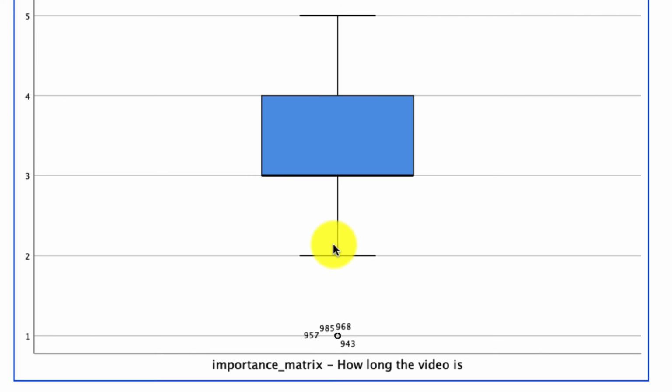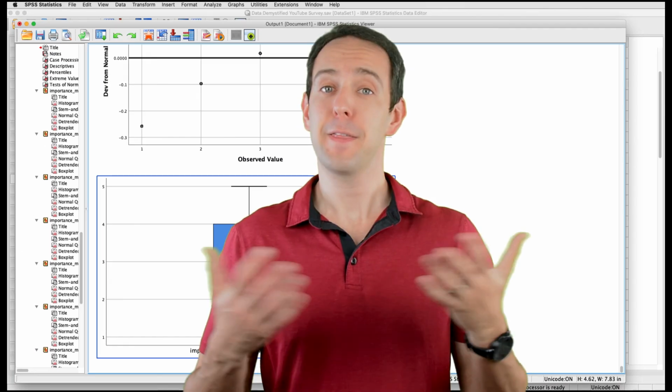When I start with a data set, I always use the Explore tool first, dumping in all my variables, seeing what they look like, making sure that nothing is crazy, there's no weird errors that somebody put in when they were entering the data, or that something just does not make sense given my understanding of what the data should look like. I then jump in and think about what my hypotheses are that I want to test using a variety of statistical tests, which of course I'll cover in future videos. That's it for this video.